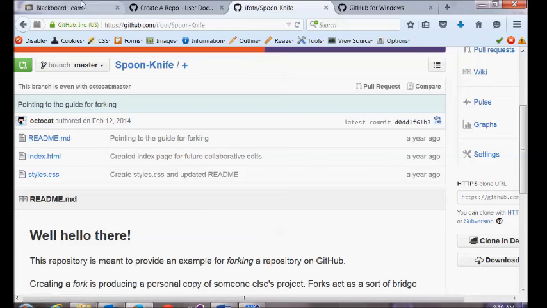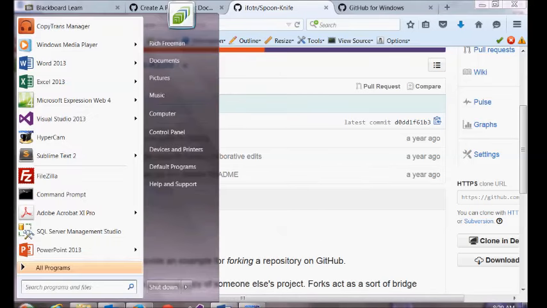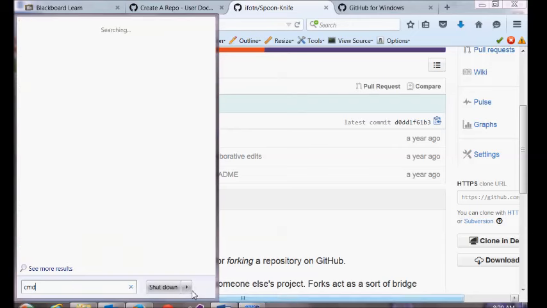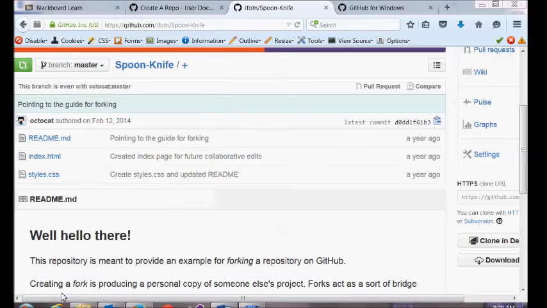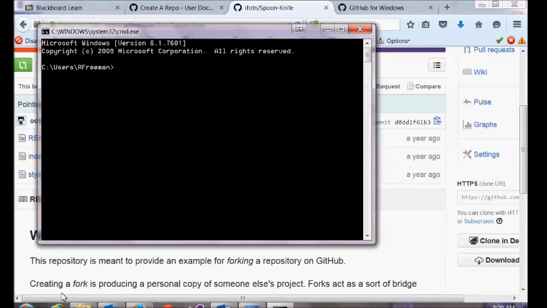So now we have a copy on GitHub, but what we want to do is open this file on our local machine so we can make changes to it. So we won't change the original version that is on this account, but we have our own local copy that we can play with now. So we'll need to open up the command prompt. The easy way to do this is click on the start button and type CMD. Always at the top. And you'll get to this command prompt.